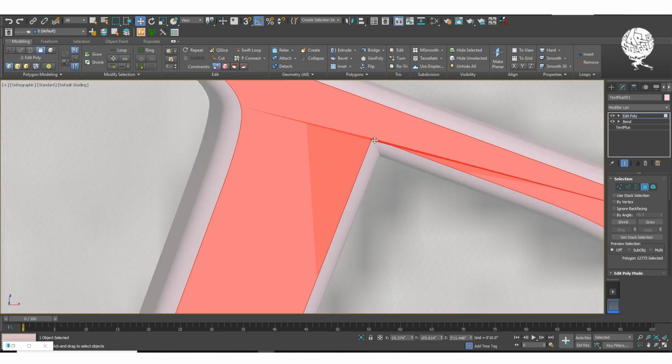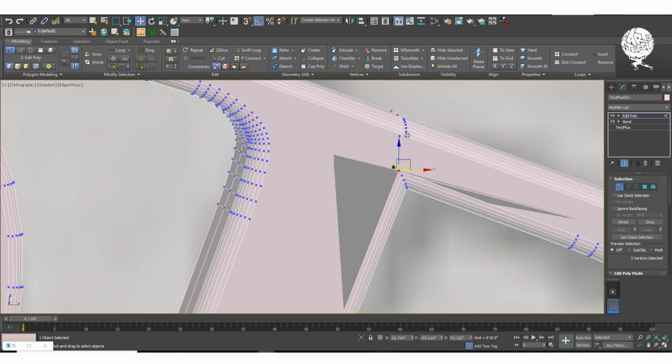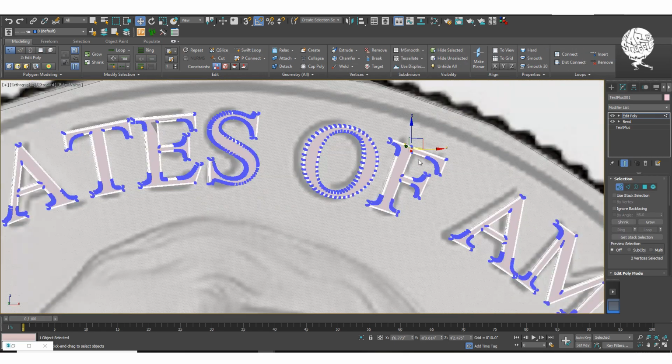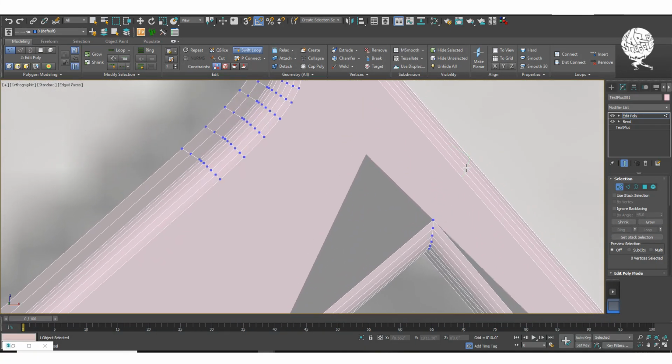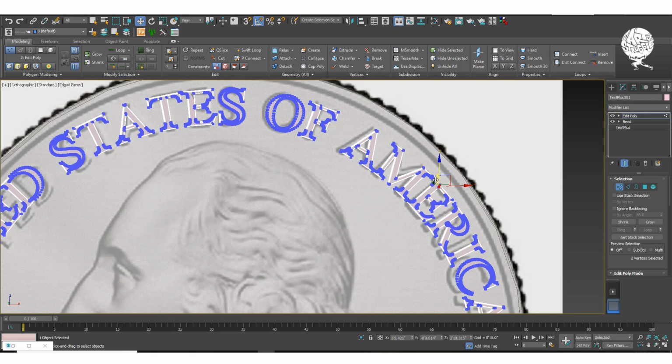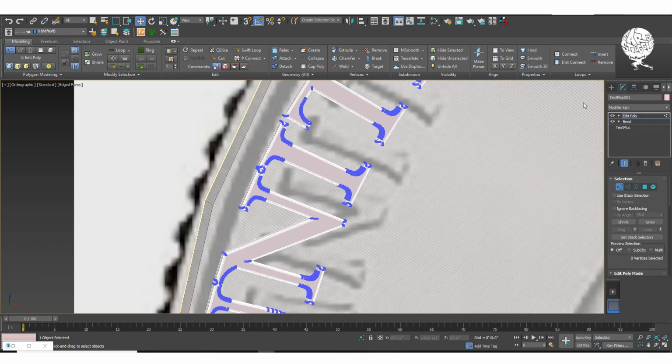All right, so here's one of the manual ways where you can fix the geometry issues, that black stuff that's happening. What's happening is there is not enough geometry to translate that bend. So when you see that, you can see that it's trying to connect one of those vertices, but they're crossing each other, and you're going to get that black line. So what you can do is throw an edit poly modifier on there, add yourself an edge, and then you can connect from that edge or that vertex to that vertex, and you can clean that up.